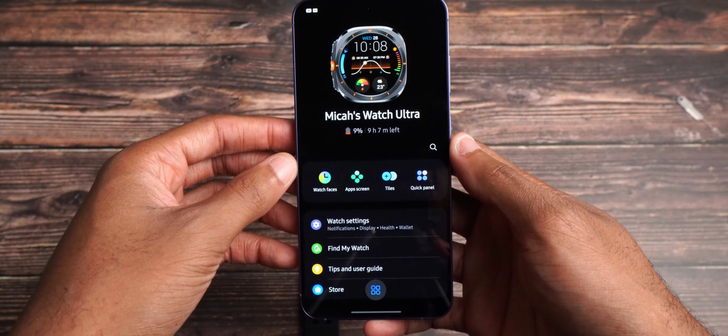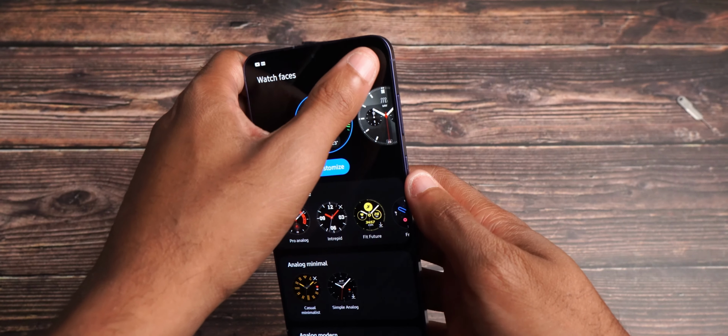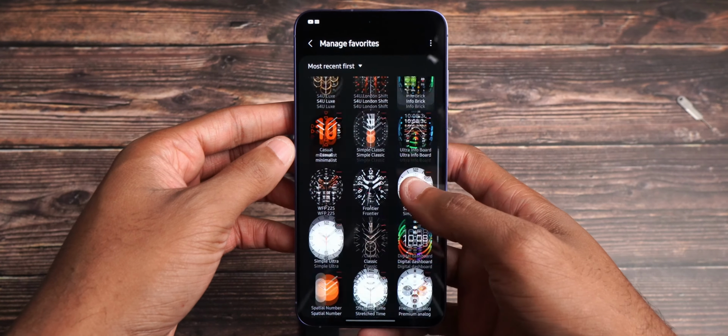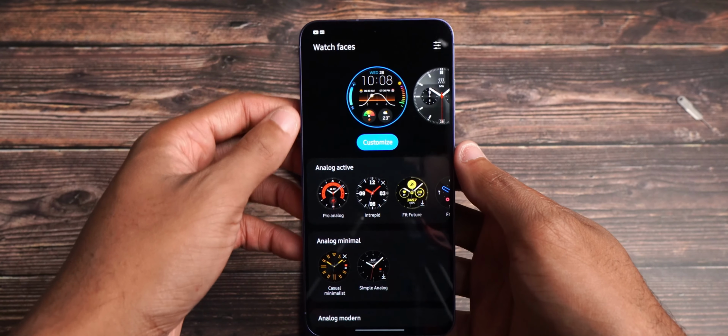And that's where I come in handy for you guys, dropping those videos on how to customize Samsung's watch faces and how to actually find them. Because you'd be surprised how they're right in your face, and you would never know unless you actually gave that watch face a chance. And when you dial it in, pun intended, you will see how much more beautiful Samsung's attempts at watch faces really are.